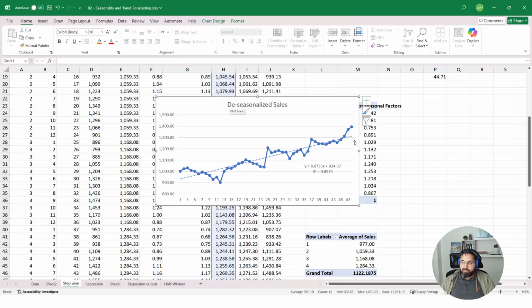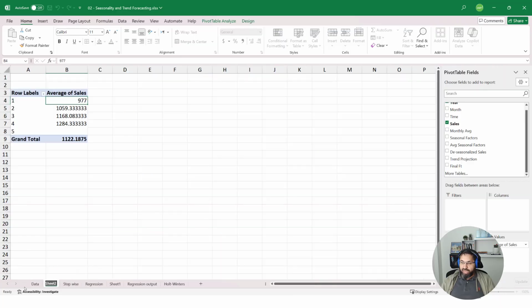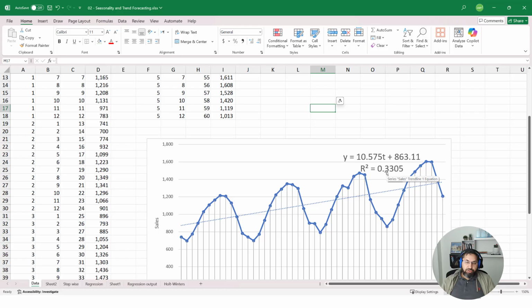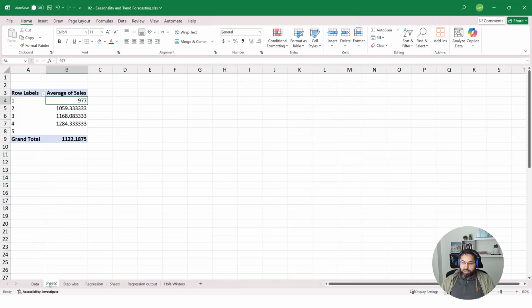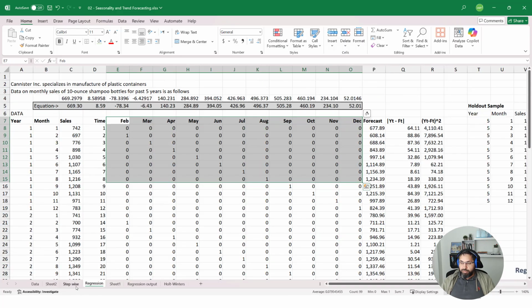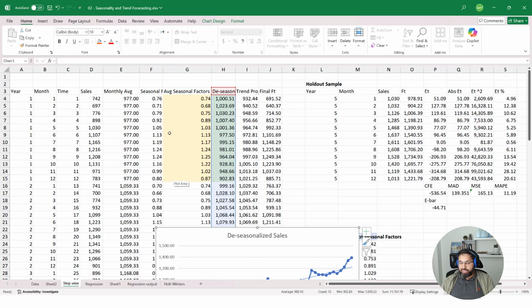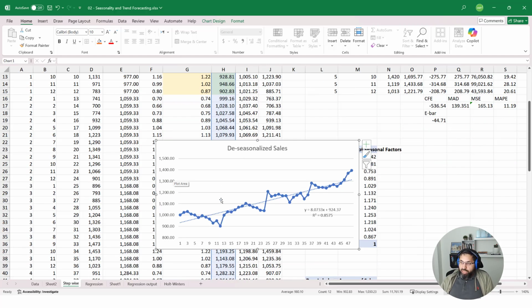Seasonality here has been mostly removed. Look at the R squared by just the trend projection, by the simple regression line with B0 plus B1T. You get R squared of 86%. Before, with seasonality, we're getting an R squared of 33%. So that means our deseasonalizing the sales has worked, and now we can project the trend forward.